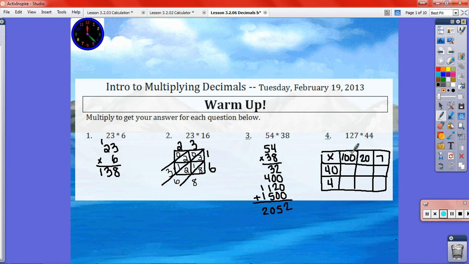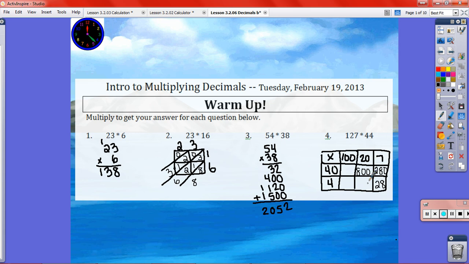You could take apart the numbers any way you want and multiply them, but if you take it apart by place value, then you get these numbers that are much easier to multiply. For example, 7 times 4, that's on my multiplication tables, that's 28. 7 times 40, well, 7 times 4 would be 28, but I have 10 of those, so it's 280. 20 times 4 is going to be 800. I'm sorry, 20 times 40.